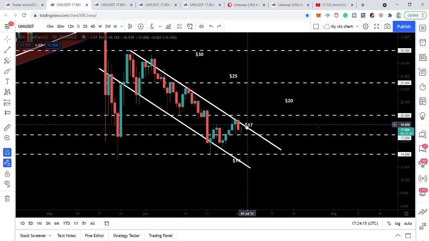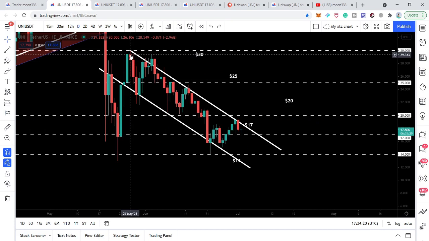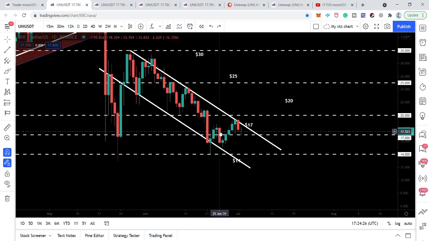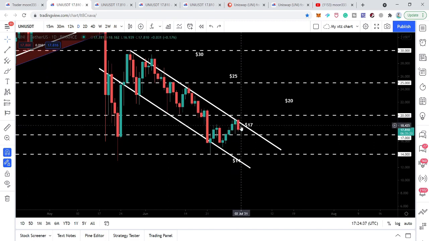So after this breakout, we can expect a very big rally, because you can see that the price action has been moving in this down channel since May 2021, and so far the price action has not been able to get out of this down channel. Here we had a very strong hope that the price action was going to get out of this down channel, but it was rejected and likely to move to the downside. However, this time we are having a weak bearish candlestick. It was bearish, but the bulls are again taking control, and you can see that the candlestick has changed from red to green, and we have this bullish candlestick now.